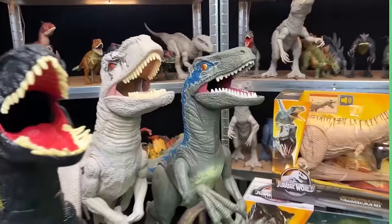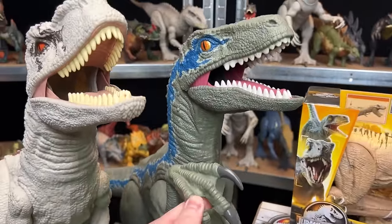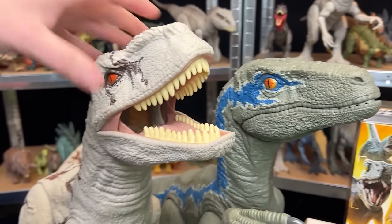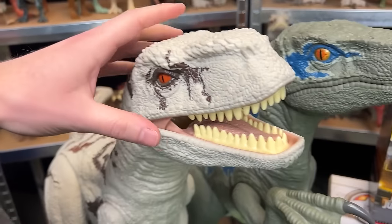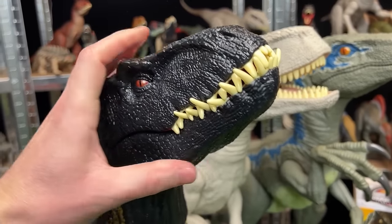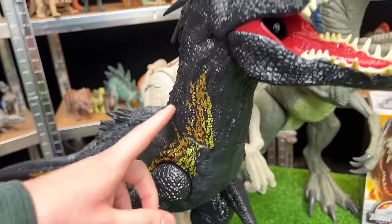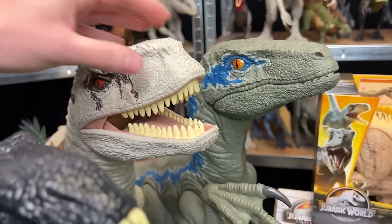Let's check out these super colossal figures. This is Velociraptor Blue in the super colossal form — it's got the iconic blue stripe and the classic raptor teeth. Right next to that is an Atrociraptor figure from Jurassic World Dominion — colored white with brown striping on its body. And the last super colossal raptor is this new Endoraptor figure — one of my favorites. Like Velociraptor Blue it has a stripe down its side, but it is a gold stripe, and I really love how different its teeth are compared to the other raptors.